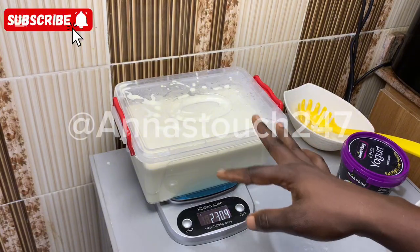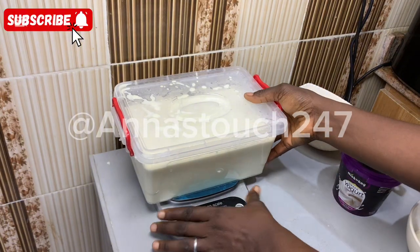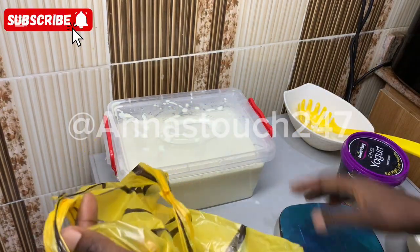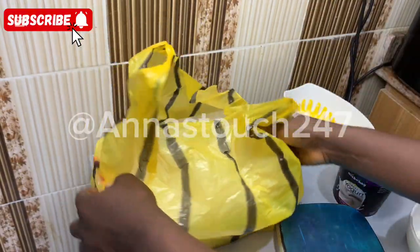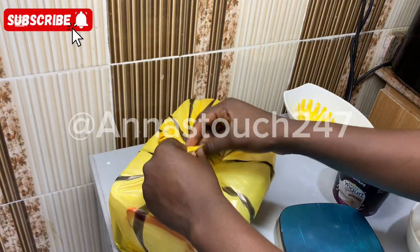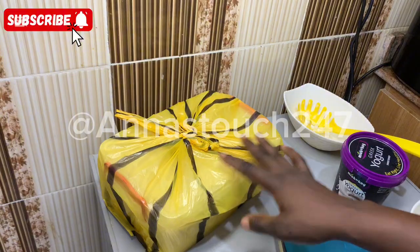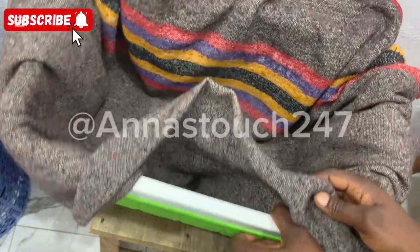Here I'm just showing you this yogurt, minus the container. This batch will give me 2 liters of yogurt, that's why I'm seeing 2309 grams. Minus the weight of the container, this should be around 2000 plus, which is like 2 liters thereabout. For those asking what quantity of yogurt you get, the first recipe, which is 1000 grams of milk, will give you 4 liters of yogurt. That's 2 of this container. What I did today is half of the recipe, for those saying, can the recipes be divided? You can see that it can be divided, and it gave me 2 liters of yogurt.